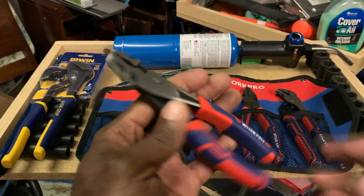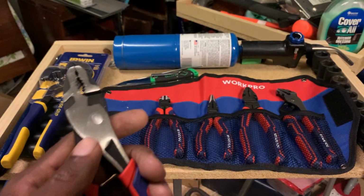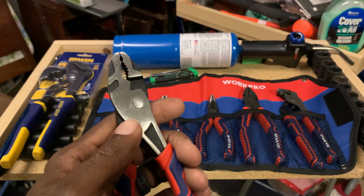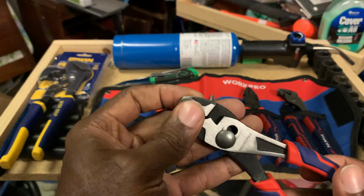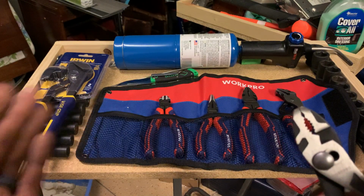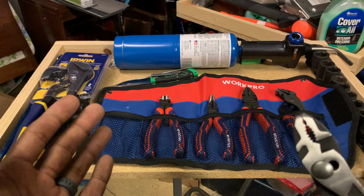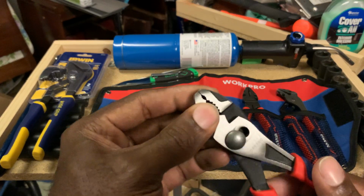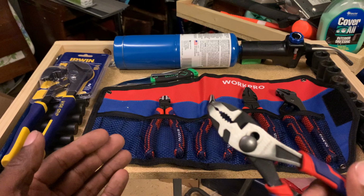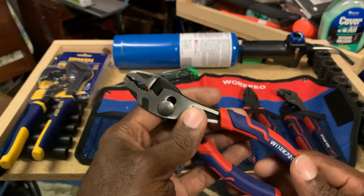The teeth are very sharp, and I think that's an important component, is how sharp the teeth are in combination or conjunction with the relative hardness of the metal. So it's got to be a nice hard metal in order to really stand up. And the pliers such as, or brands rather, such as Knipex and Vampire tools seem to have very sharp teeth and very hard metal. And that's what really matters, because I've used Channellocks and some other ones that have been around for a long time, but over time the teeth kind of wear down and then they lose their biting ability.